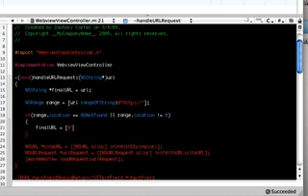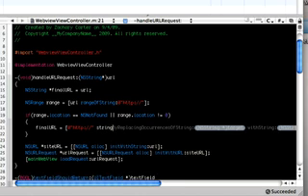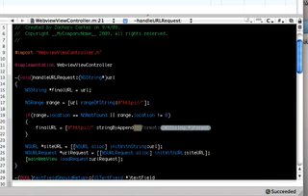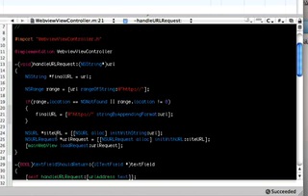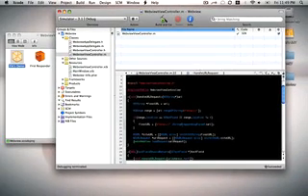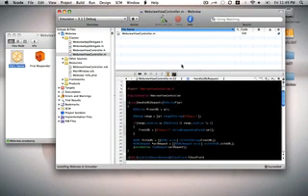So we're going to set http:// as our string, and then we need to do string by appending format, and you need to put the string that you're going to append and put the http:// in front of it at. So now that's going to set the URL, and all we need to do now is, since we created a new final URL, we need to set the site URL and this NS URL to the final URL. Let's go ahead and save, and we're going to test that out. Go to Build and Go.